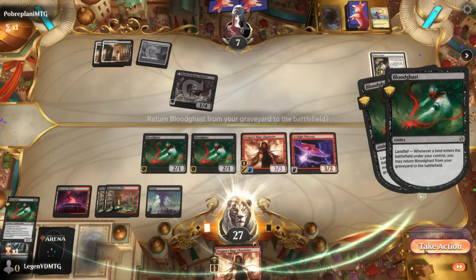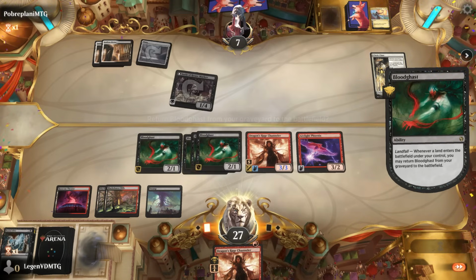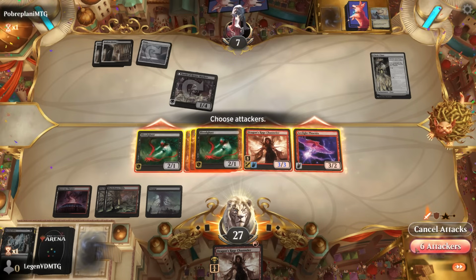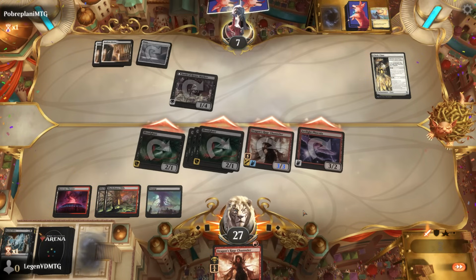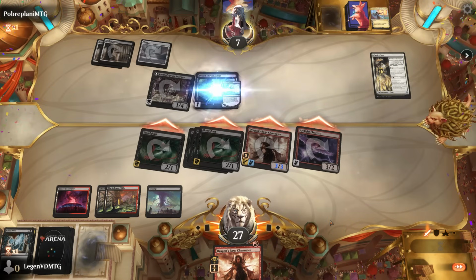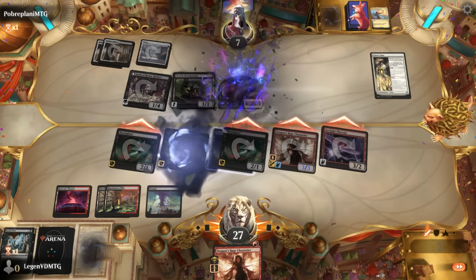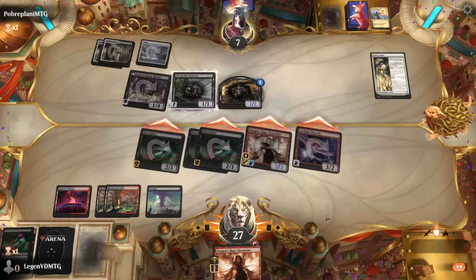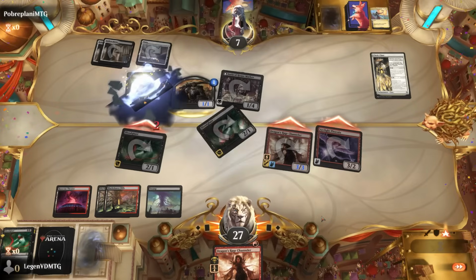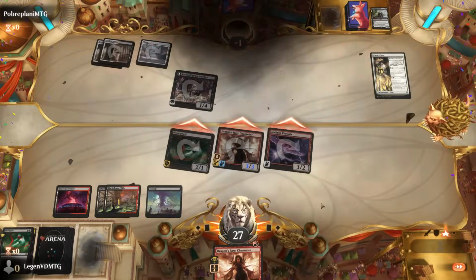If they can somehow gain enough life for Bloodghast to lose haste, that would be effective. But now it's too late. Bowmasters can deal with a few Bloodghasts, I suppose. But that's still 8 damage coming through. Awesome. Sweet, on to the next one.